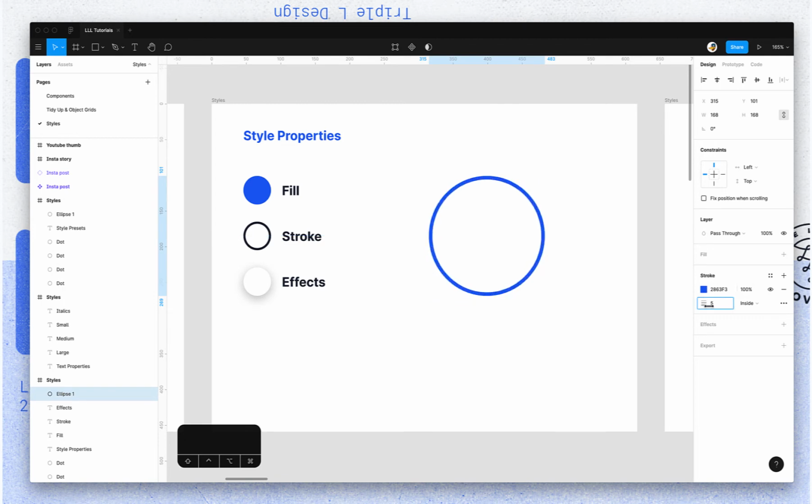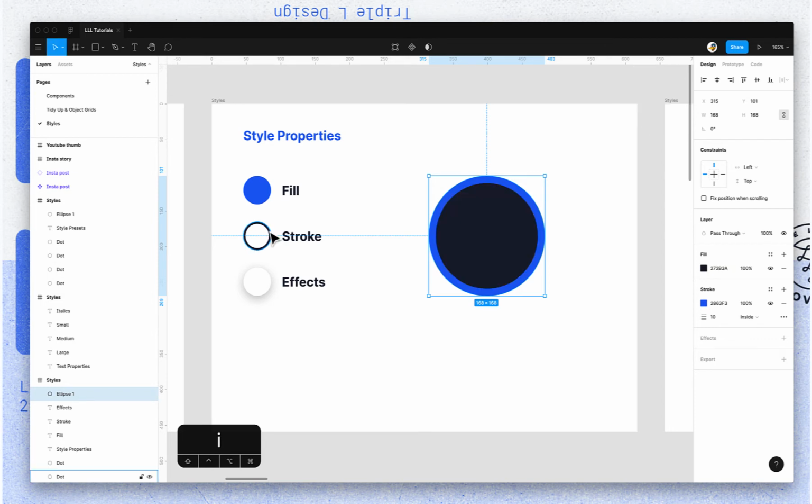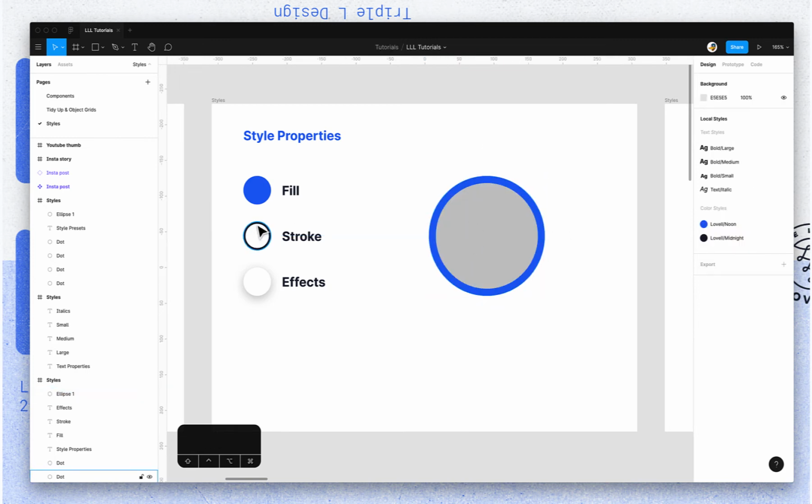So now, I'll make the stroke a little wider, and now I can eyedrop the color, and because I only have a stroke, it'll assume that is the property you want to change when you eyedrop. That wouldn't work if I have a fill and I eyedrop. It'll assume that you want to change the fill. That's kind of the primary style that it'll try and change.